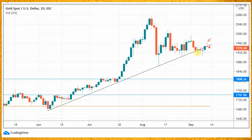I'm still thinking that the fact that we've broken this longer term trend line, which goes back right up until June, and the fact that it's been unable to regain a foothold above it, to me that suggests that we do still have that down move coming that I've spoken of. But you know, look, these things can always surprise you, and because we've got this coiling action, it could go either way.